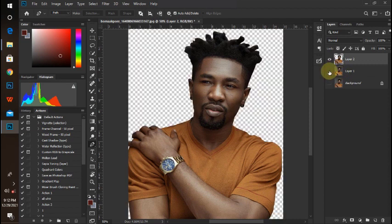And make sure the layer you're working on is on the top layer. So you can just decide to kill the remaining two layers to check out if you cropped it out well, or you still need to make adjustments or amendments to it. So that's the first step for now.